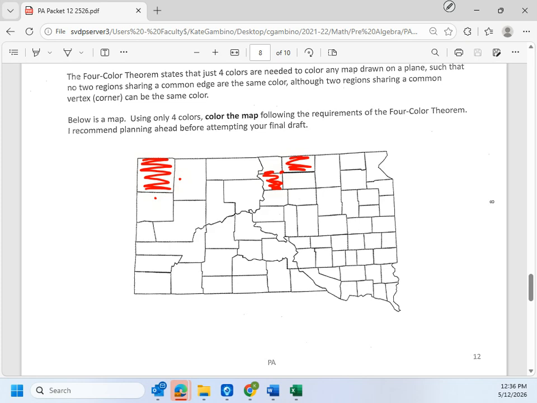I would go through just having my 4 colors picked out. And if I'm going to use red, I'm just going to write an R with my pencil, and I'm going to decide where I'm going to put those R's. And maybe this one's going to be yellow and this one's going to be green, and I'll do this one blue. Use your pencil, so when you get down here, you don't end up with, oh no, my red is next to a red. That can't be because they share a side. Just erase it. Don't use markers to begin with. Just write it with your pencil until you can figure it out, and then go back in and color it in.